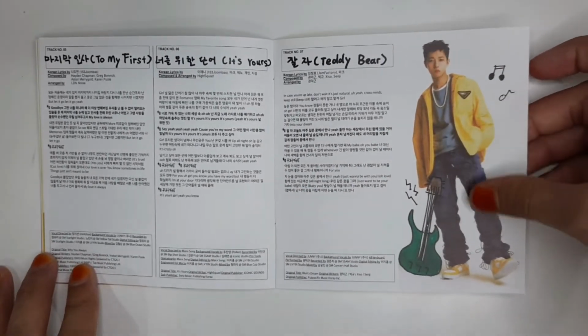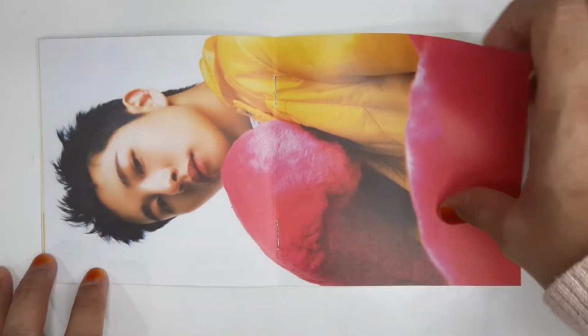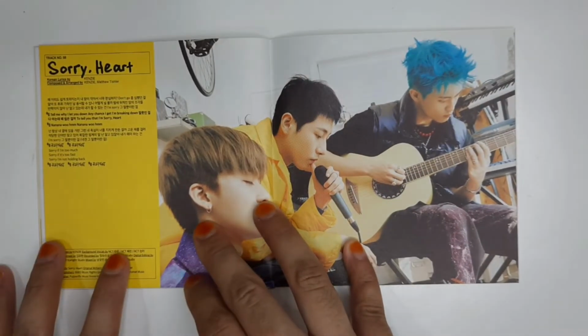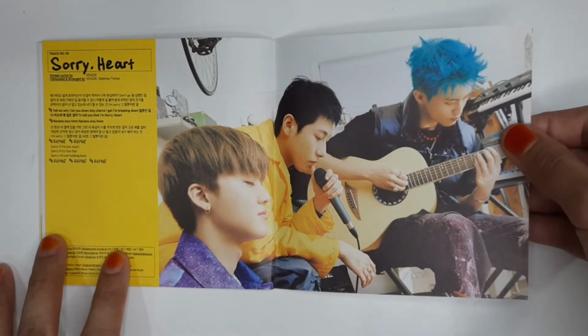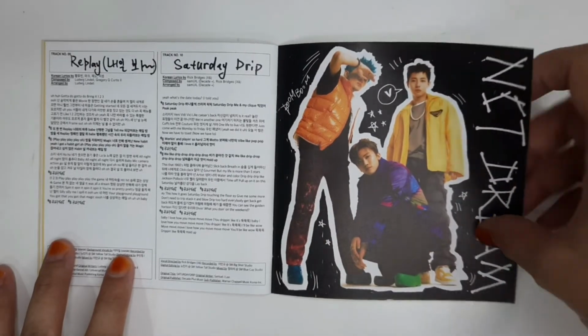Oh, he looks so nice in this outfit. He just looks so good. I think yellow is really a nice color on him. What are these? Oh, nice. Wow, Mark's hair is so bright. It's like popping off the page. Very nice.